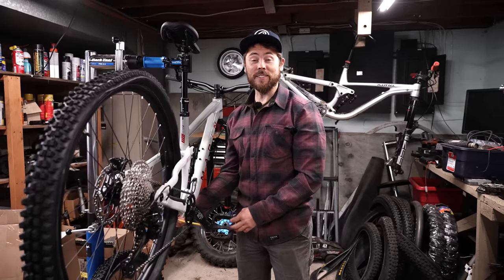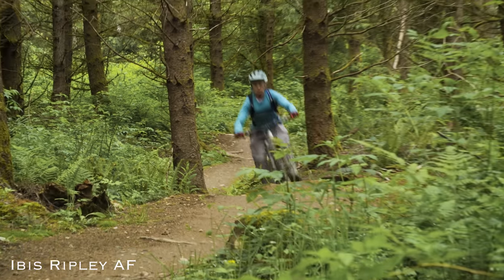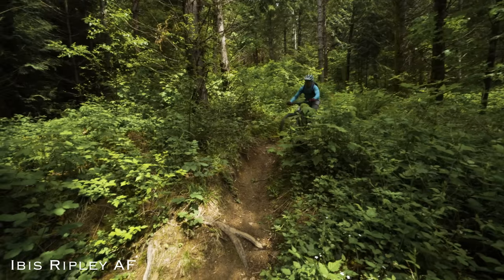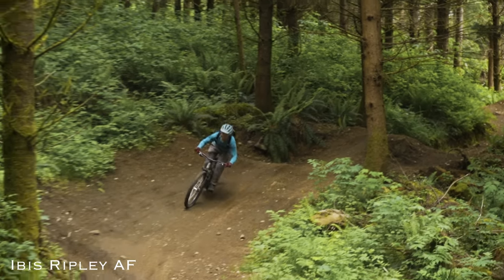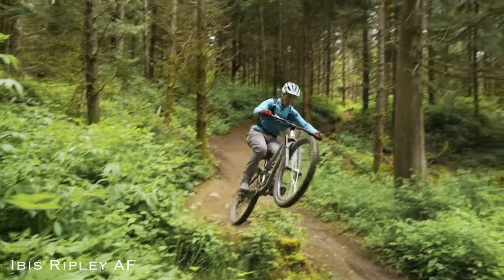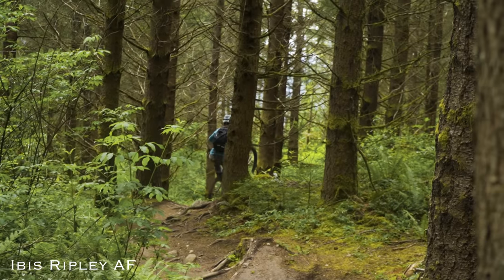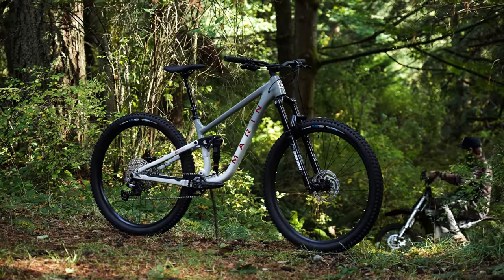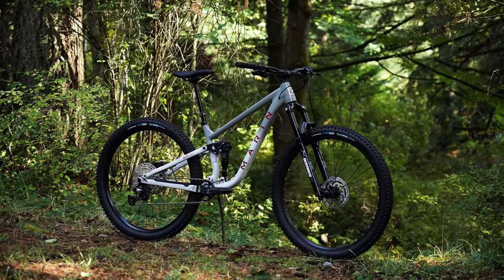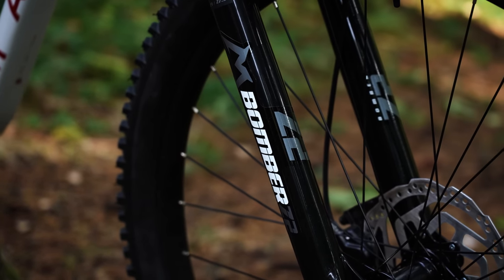Of all the bikes you guys have seen on my YouTube channel here, this Rift Zone 2 is gonna compare most closely to the Ripley AF. When you look at the geometry numbers, the Rift Zone 2 is a little bit less money. The Ripley AF is a 120 rear, 130 up front type bike. It has kind of a shorter reach, 450, and the wheelbase for my size medium is just under 1190. This guy is, I think, a 1205 wheelbase, 1210 right in there. It's a 460 reach, just a little bit bigger. Same head tube angle, but 130, 140 millimeters of travel.